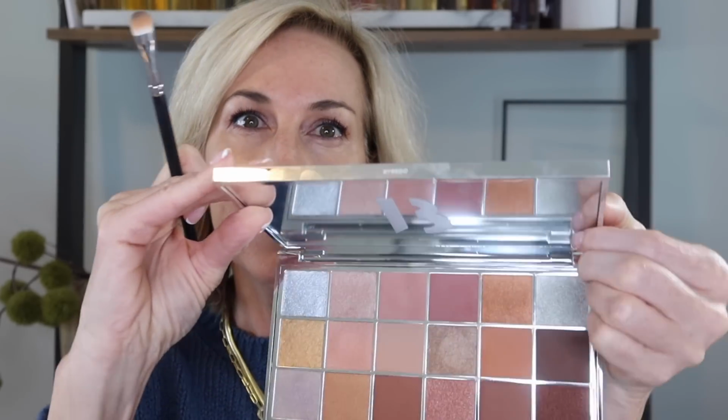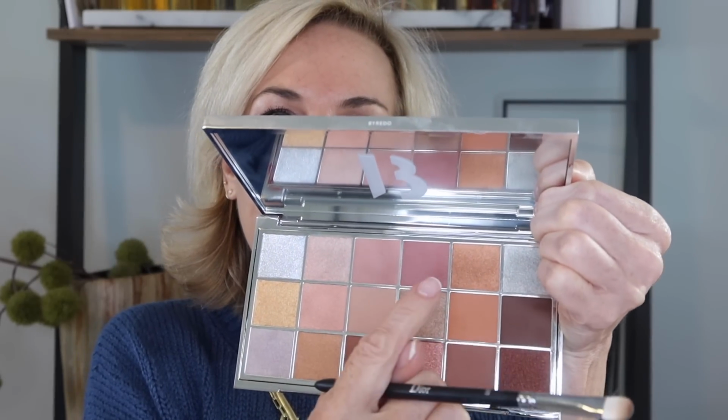And now what I'm going to do is put on mascara, clean up my brows, and then we'll finish off the face. Okay, we have got eyeballs on. I am going to take a little bit of this darker shade here along with these two. And I'm just going to run that a little bit underneath my bottom lash line here for a little definition, kind of bringing everything together with the colors that I used on my upper eyes.